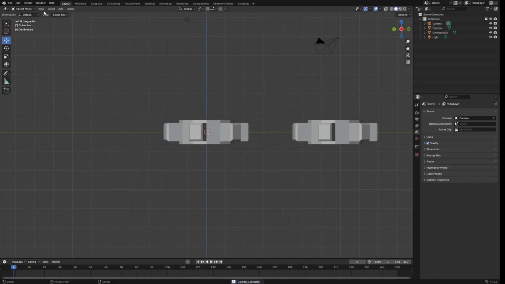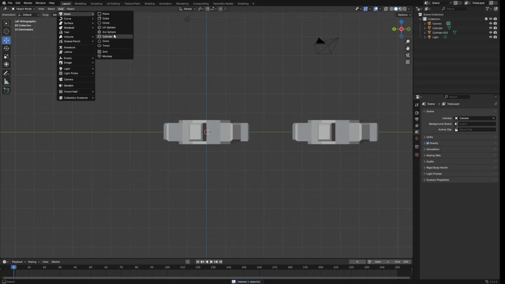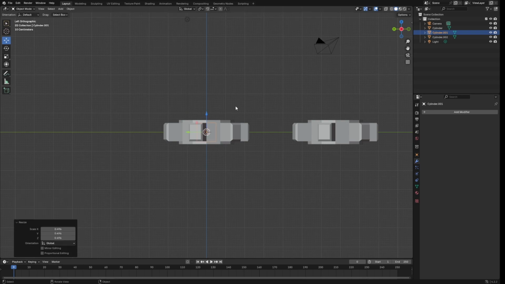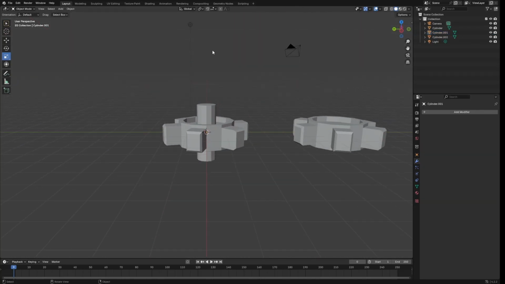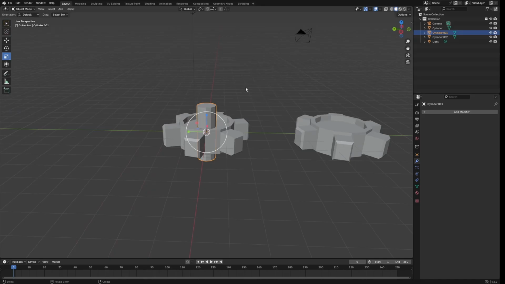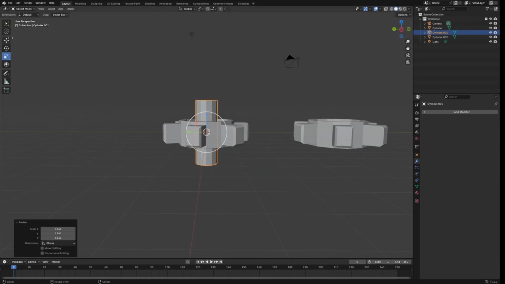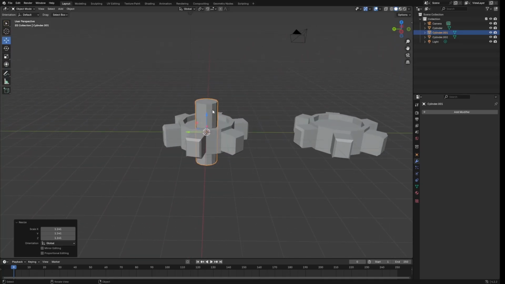Or I could just simply delete this. It's no longer important. Take another cylinder and just edit this one, just so I can align it properly. There we go. Let's scale it up a little. So now, what I want to do for this one, and I could also change the values to say 1.25. Take that, copy it.